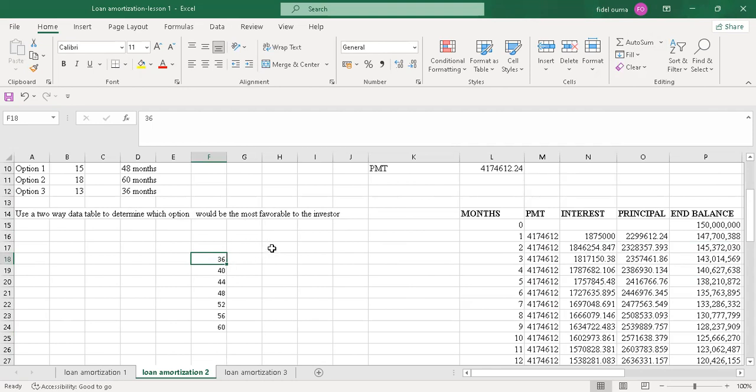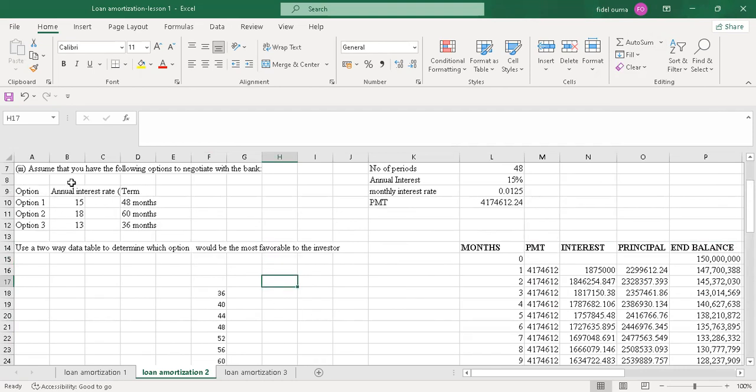Then again here on the row, I'll now introduce the interest. The smallest value for interest is 13%, so I'll start with 13%.